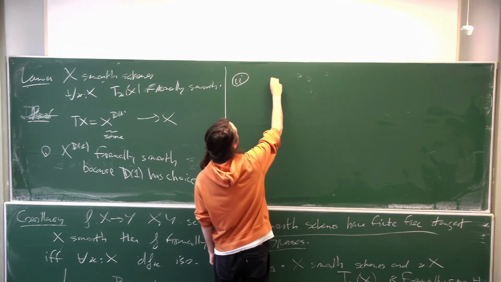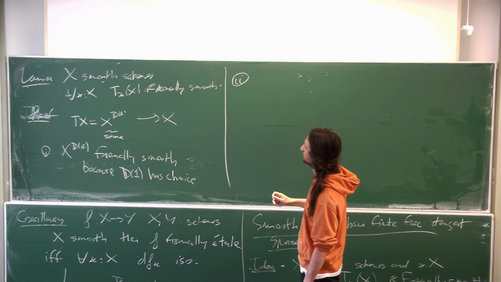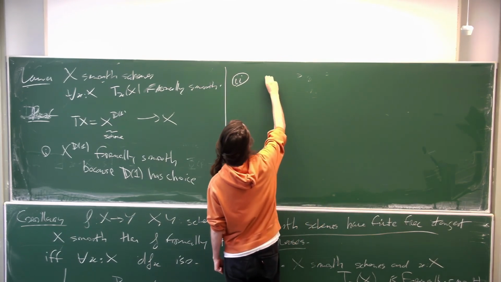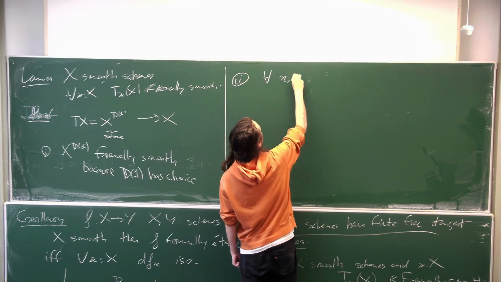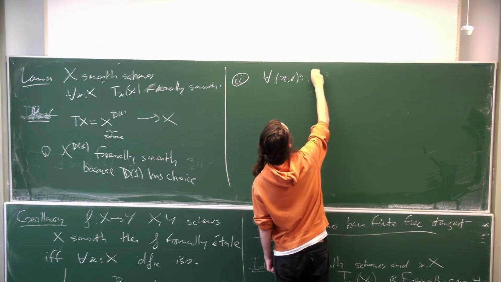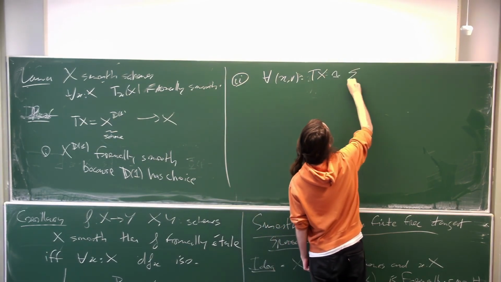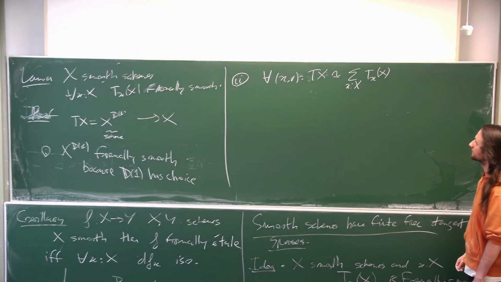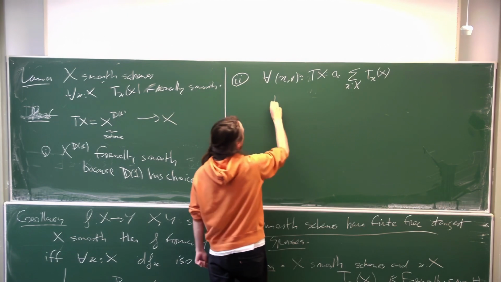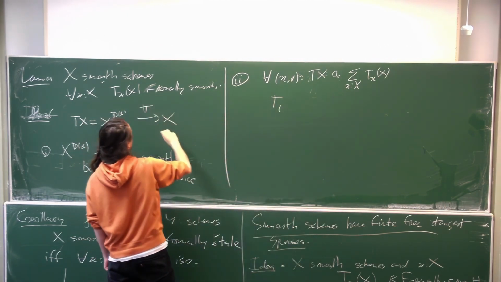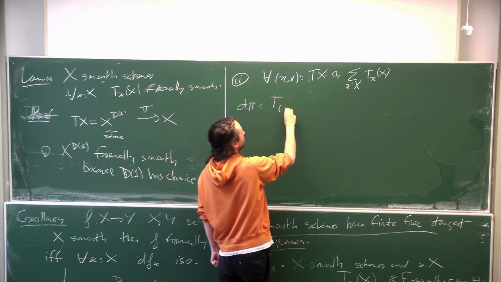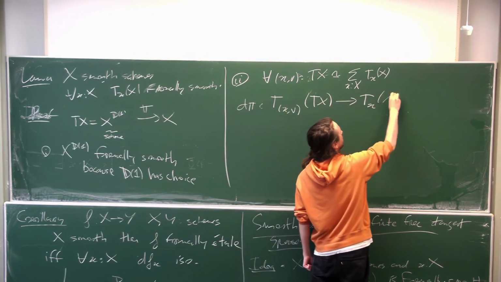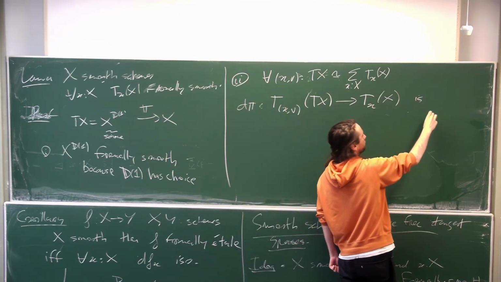We need to prove that the differentials are surjective. What this means is that we need to prove, for all x and v in the tangent space of X, which is equivalent to an x in X and a tangent vector here, so for all elements in this type, let's call this P, that dP going from the tangent space here of T of X to the tangent space is surjective.